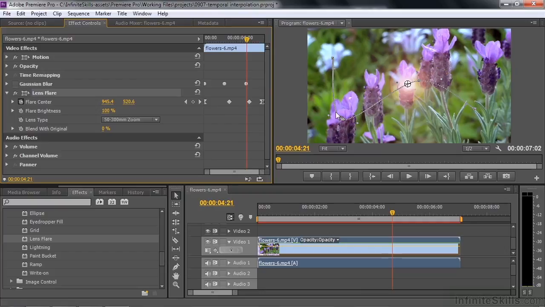If you look at them here, you can see the distance apart physically, but the distance apart here says how far apart they are in time. If I put that closer together like that, it'll go faster from one to the next because it's going a certain distance over a shorter period of time. If I spread it out this way, then it's going the same distance over a longer period of time. So a lot of the behavior here has to do with the distance between the two keyframes physically and in time, which you can adjust time over here and the physical side of things over here. So that's how you can use ease in and ease out to affect the temporal interpolation, to have things gradually start up and gradually end.